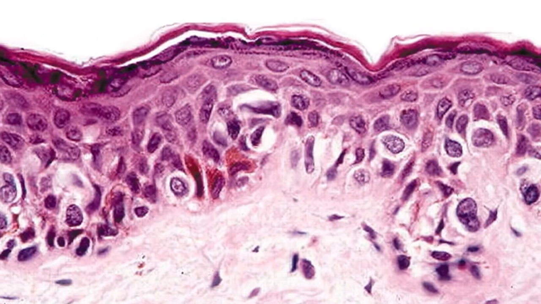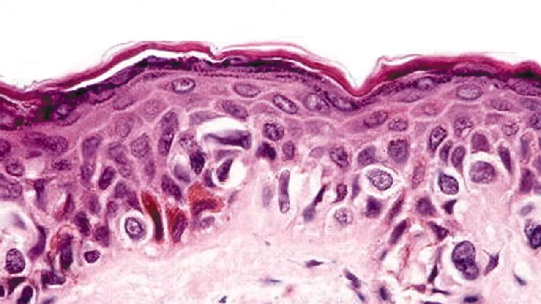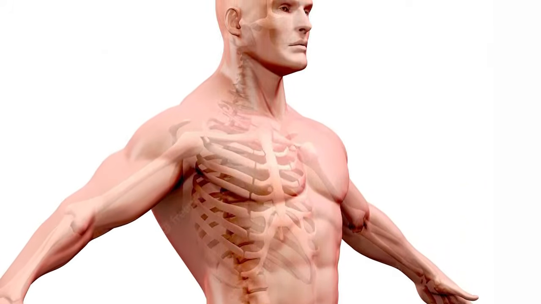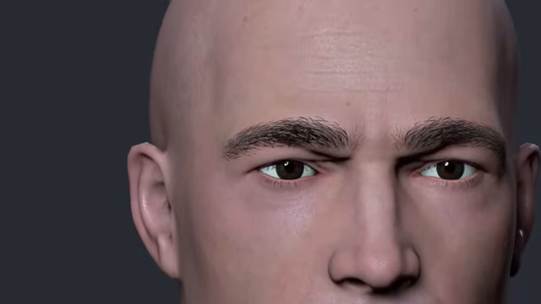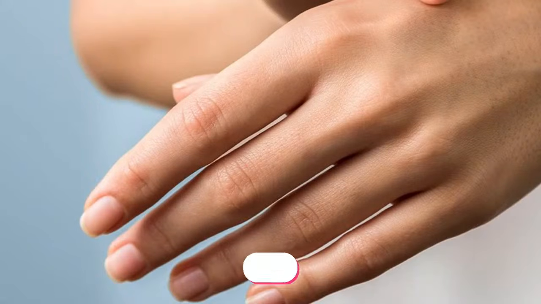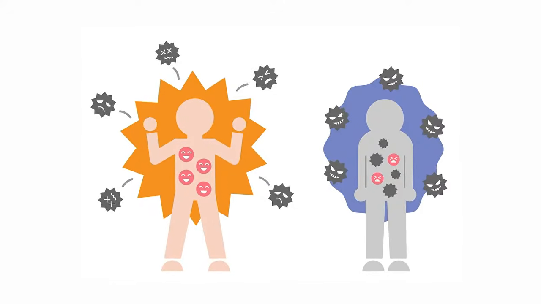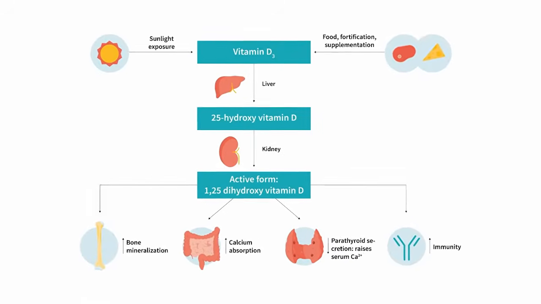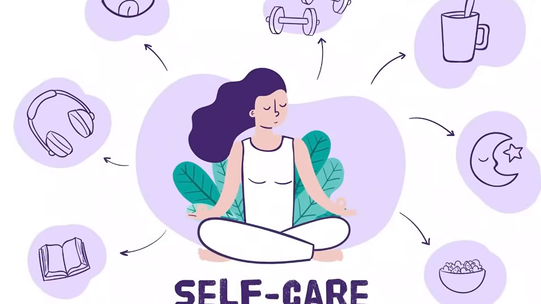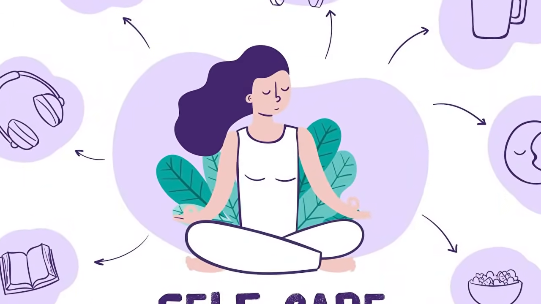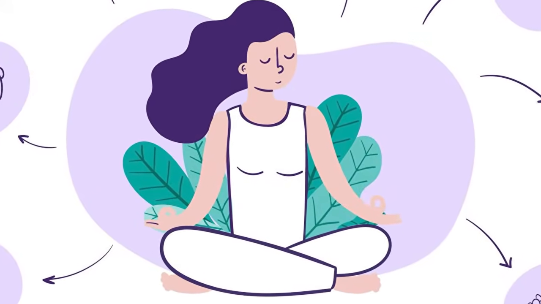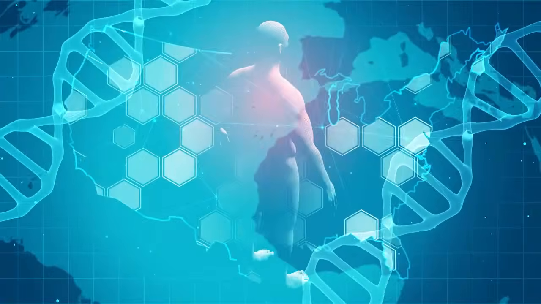Overall, the integumentary system is a complex and vital part of the body that plays a crucial role in protecting the body from the outside environment, regulating temperature, and sensing touch, pressure, and pain. It also plays a role in the body's immune response, vitamin D production, and other important functions. It is important to take care of the integumentary system by maintaining a healthy lifestyle and regular checkups to ensure proper function.